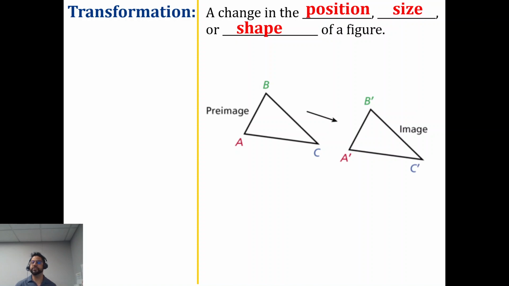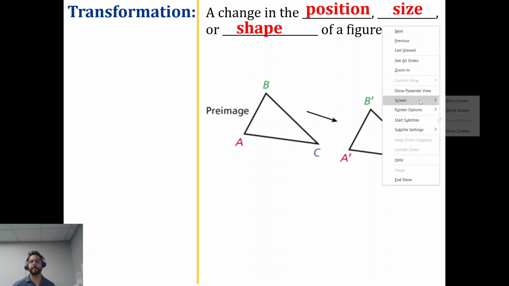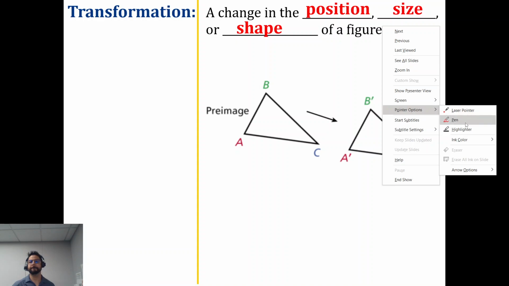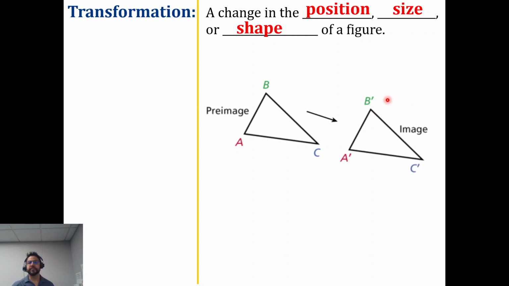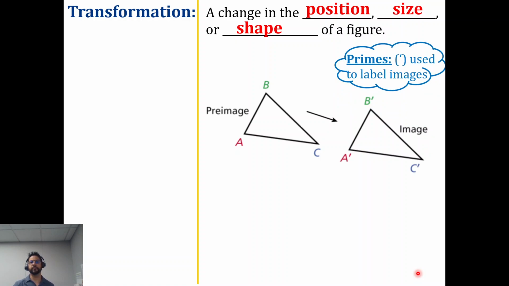But notice that the image, sometimes I call it the new image, is annotated with those marks there, A prime, B prime, and C prime. These little marks here are not exponent ones, so make sure it's kind of like an apostrophe almost. Just go ahead and make sure that you have it as a nice little mark there, if you will. We call it prime: A prime, B prime, C prime, Optimus Prime. Again, talking about our Transformers.